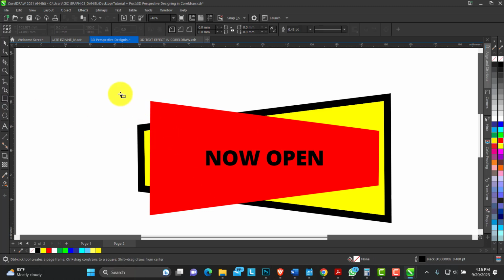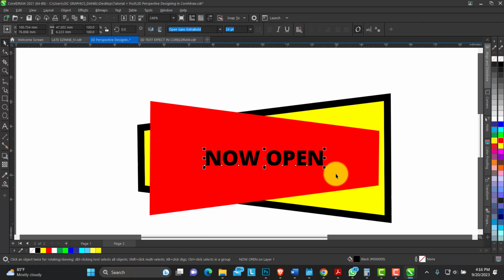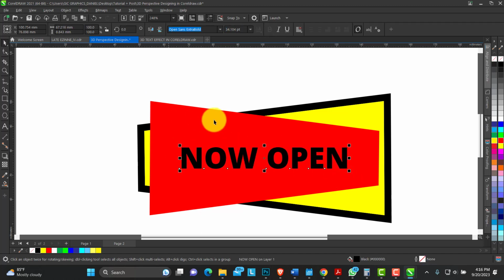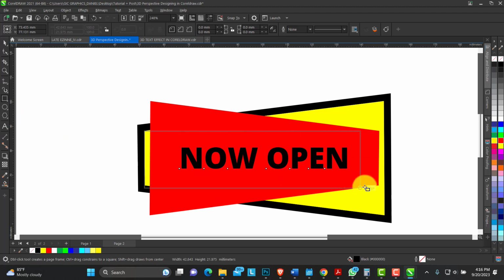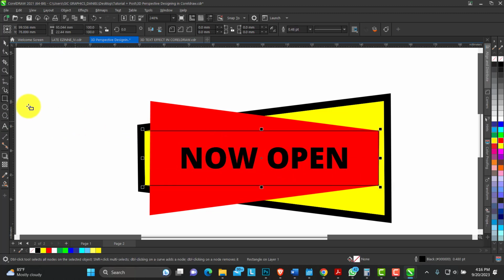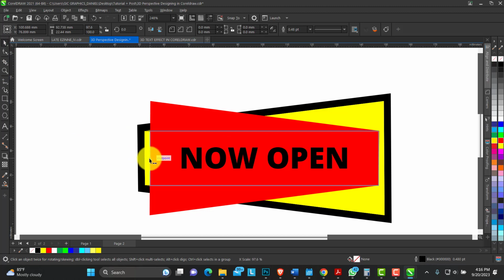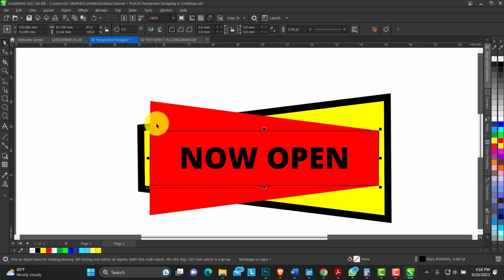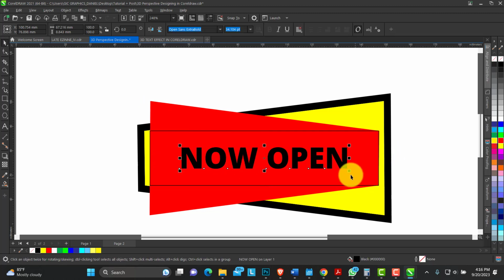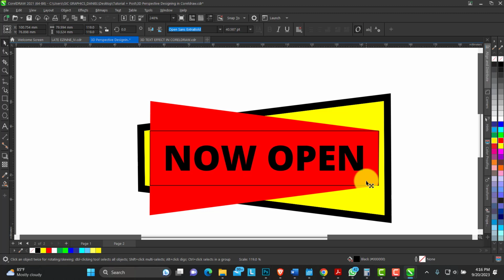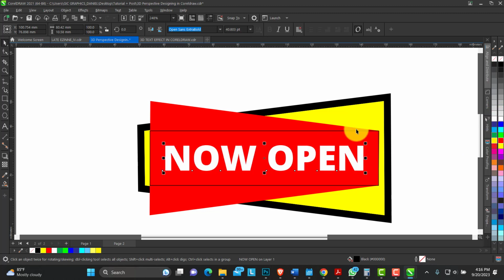So to scale it up, now we actually need to make this scale up to still fall into the same perspective with this object, the red object. So what I'm going to do now is to create another rectangle from here to this, and I like this to overlap at the end of this one, just like we have here. So I can now increase the font to the desired size. Okay, you can change the color if you want to.